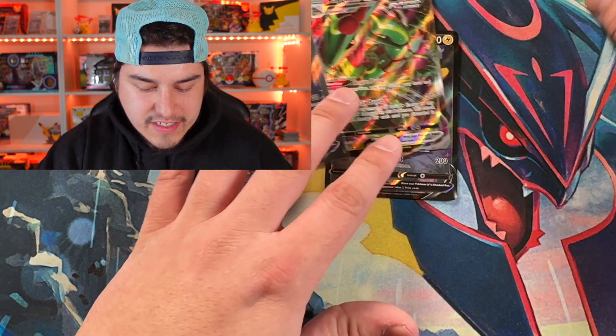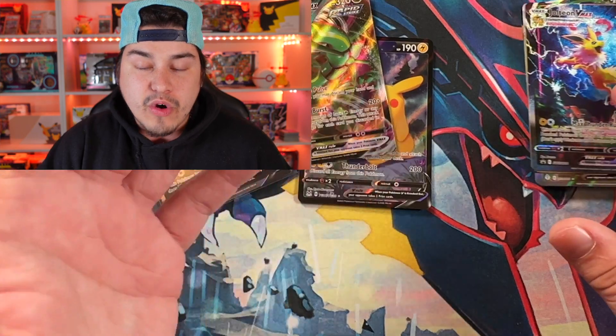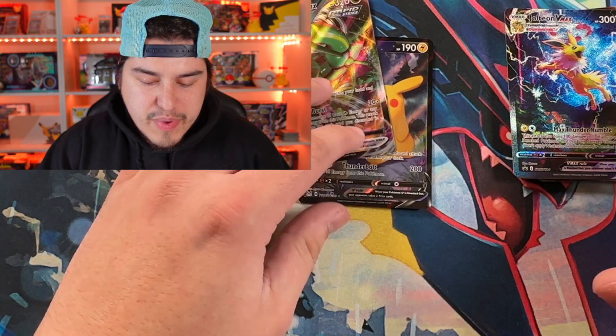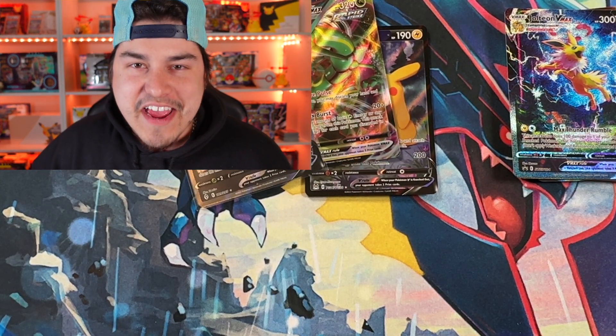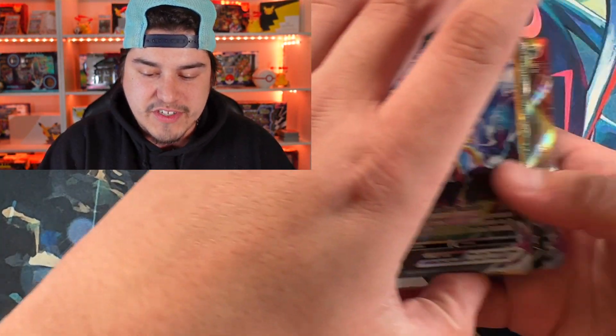These are some of the three most popular packs — I hope y'all enjoyed it. Every pack won't be like this; could be worse, could be a lot better. You also have mystery slabs on the site — go check it out. Shinyvert.com — we've got great reviews, people are loving the products. It's just these kids in the comments saying scam — it ain't a scam. It helps support me a lot, and it's a way for me to give back because I open so many cards. A lot of the pulls I pull on camera on the channel will go straight back into these mystery packs.